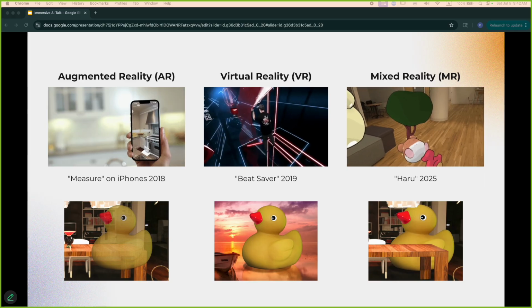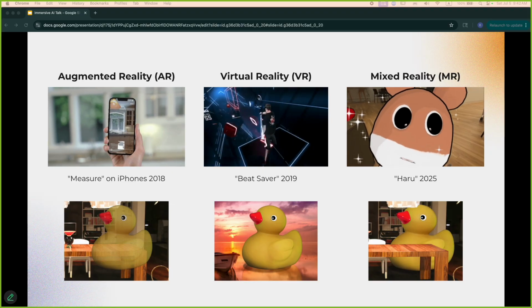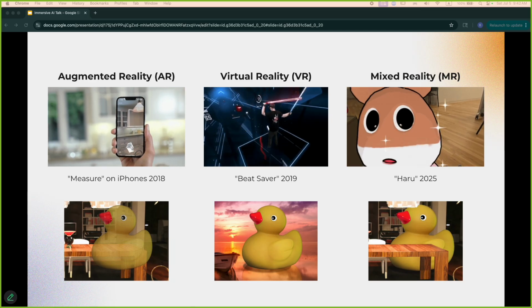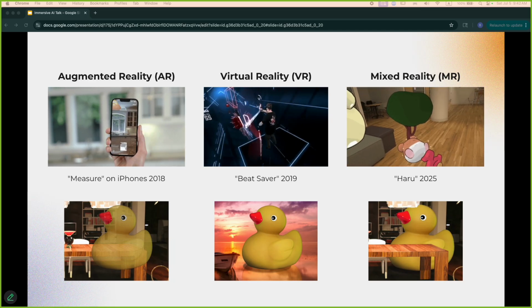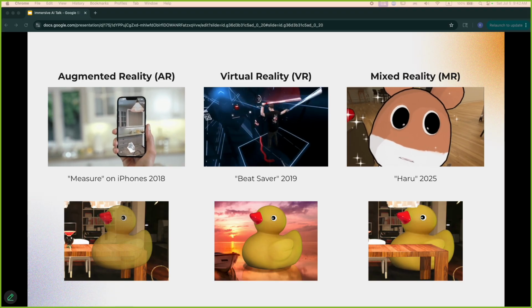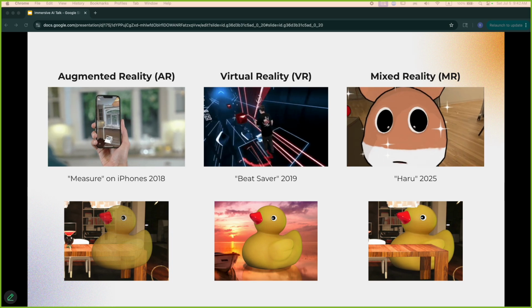And then we are able to interact with the virtual and digital elements within our physical space, which is mixed reality. So in this way, you are able to measure your table without rulers. You just have to have your phone, play with others in virtual worlds, or even raise a virtual pet that interacts with your physical space.